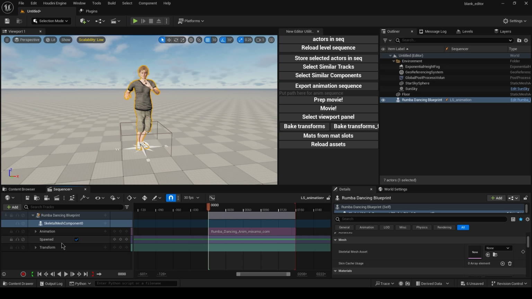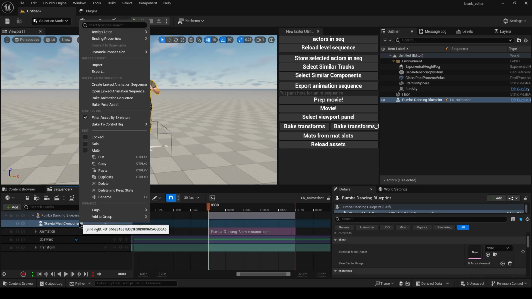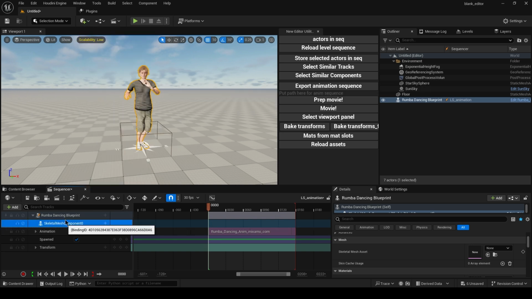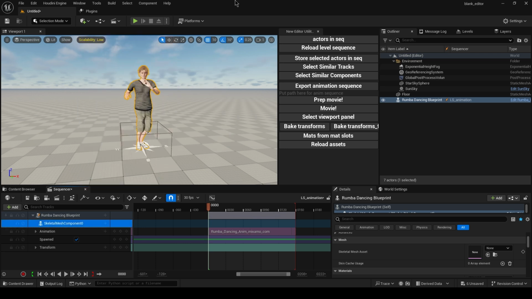What if you have multiple characters and each one of those characters has multiple different components? That's going to take you a lot of time. You have to select 3 different components and, oh no, you can't create multiple linked assets for them. The reason I do linked assets instead of just exporting directly from Unreal is because it doesn't work as well. I find that creating linked assets is definitely the most robust way to correctly export animations for rigged characters.